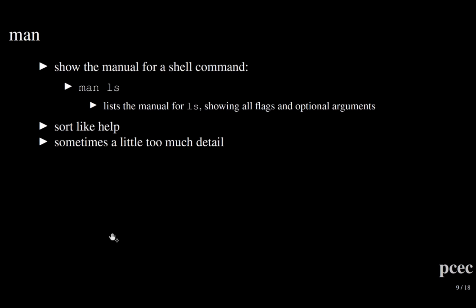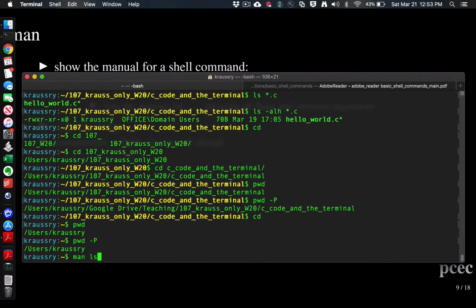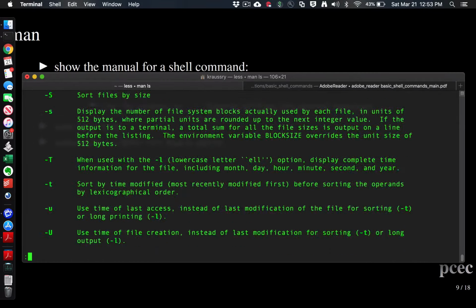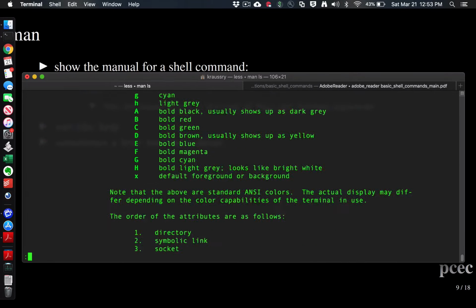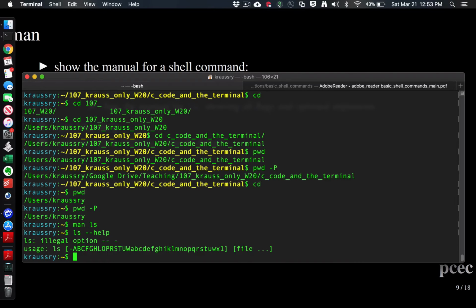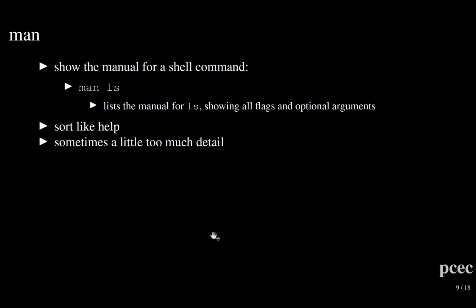Man is short for manual, and it gives you a lot of information about what a command actually does. And it will pretty much always give you way more information than you could ever possibly want. But now some commands also support a --help, which is usually, no, that was not supported. It just told me I had an illegal flag. But then providing an illegal flag tells me this is how you actually use it. So apparently these are all flag options for ls, 90% of which I don't know what they mean. But the man would tell you if you wanted to know. Not the man, but the manual, using the man command. The man's just trying to hold you down.